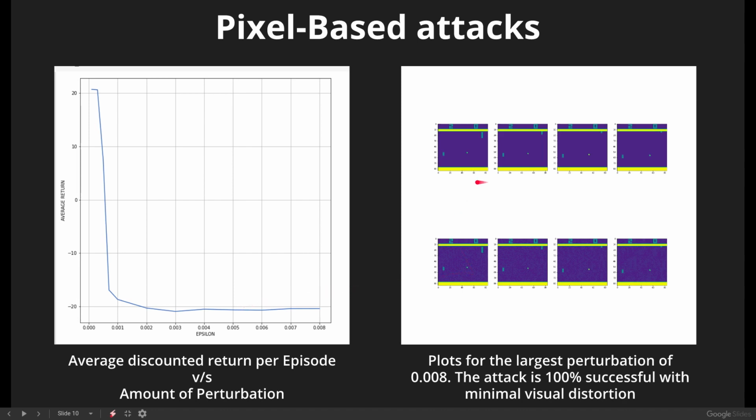On the right, the upper 4 frames are the non-perturbed input, whereas the lower ones are the perturbed ones with the highest perturbation, 0.008, that we tried. There is a little distortion visible in the lower range of images, but it's not as if these images became blurry or completely unrecognizable. And our attack is 100% successful, and we need not even do this with such large perturbation. As we can see from this graph, a perturbation of even 0.002 is sufficient to bring the attack to a success rate close to 100%.